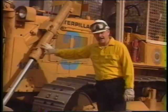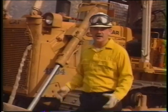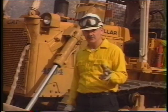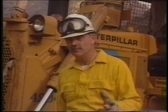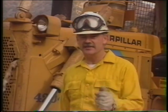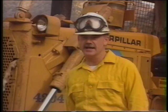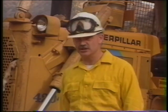Only dozers equipped with hydraulically operated blades should be used to fight wildland fire. But in reality, whatever is available will be used. So you need to make sure that the dozer you will be using is properly equipped with the safety items just described. It is not only important to have all the safety items on the dozer and on yourself, but that you know how to use them. The more knowledge you have — not only in fire behavior, but in the use of proper safety equipment — the better your chances are of effecting a safe escape from an entrapment situation.